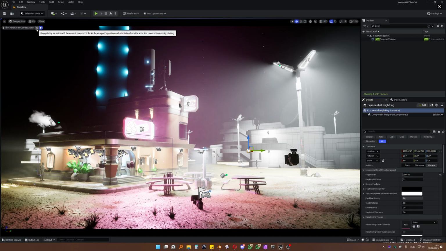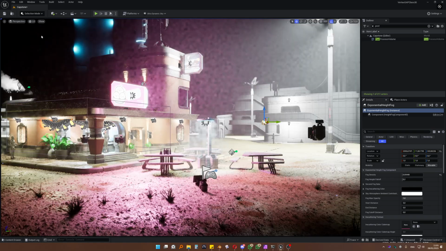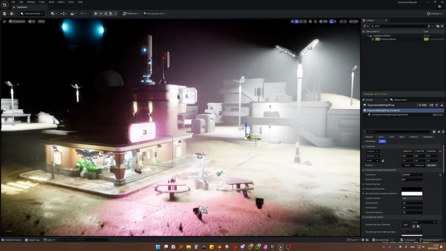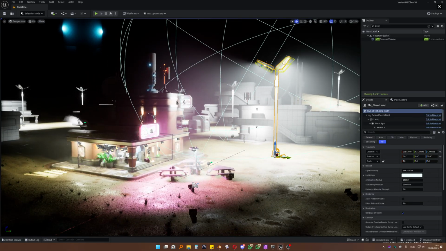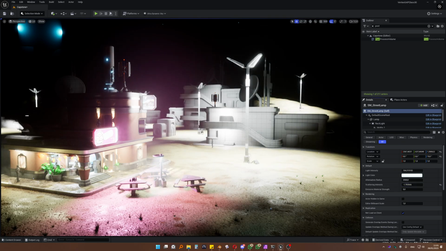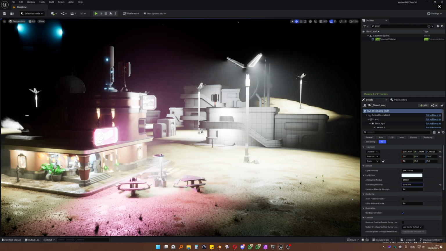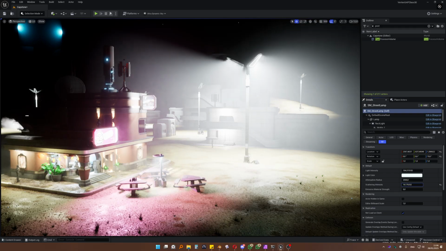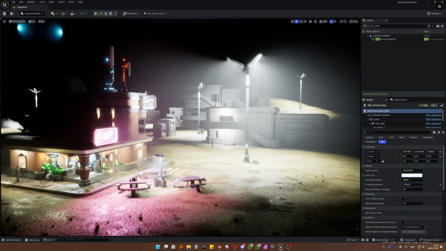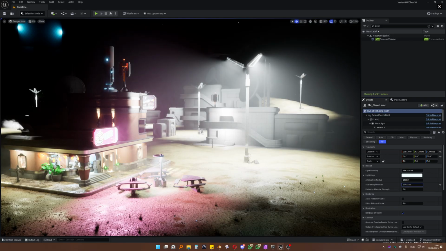Now, things to take into account. Lights can have a value that can increase or decrease the intensity of the volumetrics. So if I hit this light, I have this blueprint set up and I have the scattering intensity. Okay, the scattering intensity, see, as I decrease it, it doesn't affect the volumetric fog anymore. And as I increase it, gradually it will affect it more and more. So that's one thing to take into account, okay? So you can art direct your lights a little bit better like this.